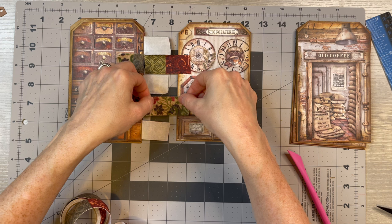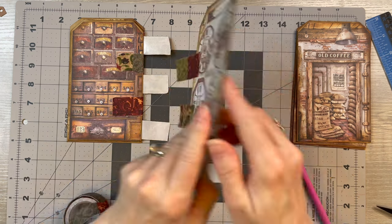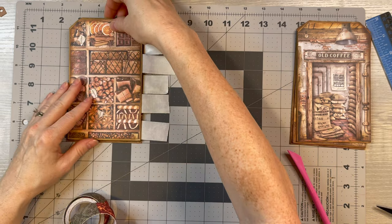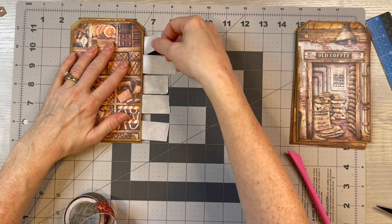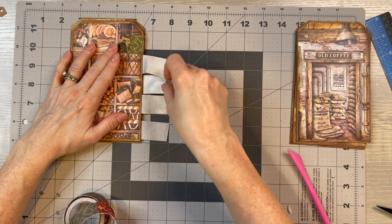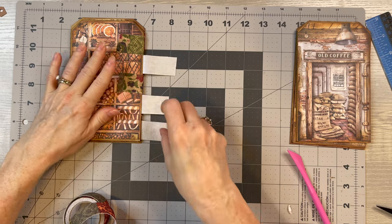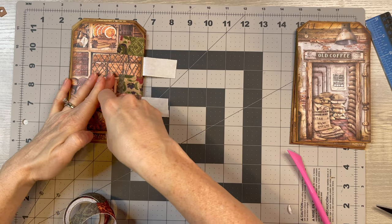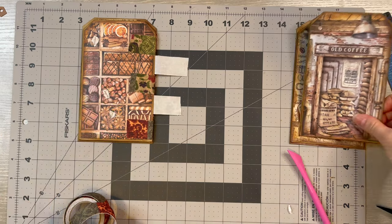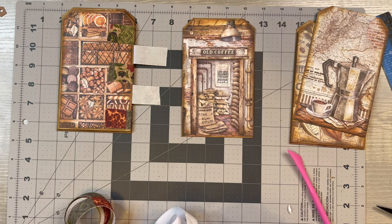Okay, then this one will be here. Now we're gonna flip this right like this. Then we're going to go with the three. Okay. Now with this one, I'm going to put three on there.